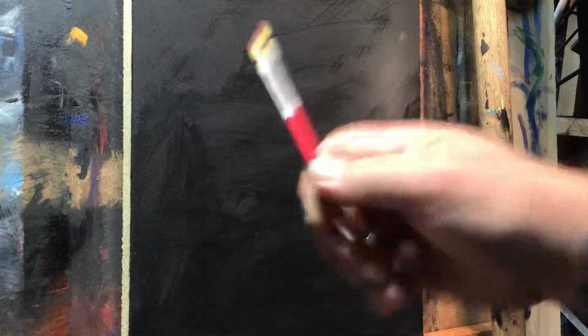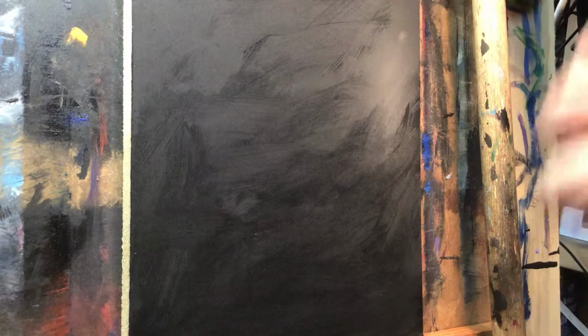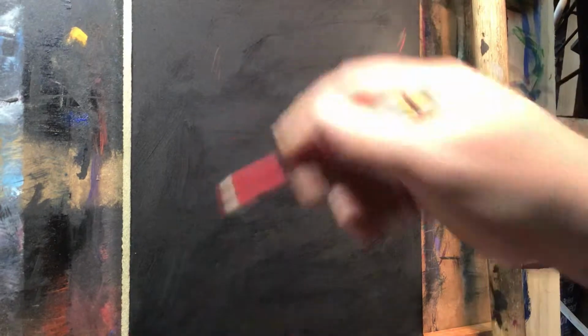So why do I use black gesso? Well, 2 reasons. I do all of my sketching with red Prismacolor pencils, and I sketch directly onto the surface. And I like the way that the red looks. I like the way that it feels. If it ends up bleeding through in the oils, it looks kind of cool. And this shows up really strong on the black surface. So you can really see it. And also the red tends to stand up to early layers of paint as you throw those on there. Meaning you can still see it through the base layers of paint, especially if you're using washes or lighter colors and thin layers. So I like that about it as well. So that's why the black.